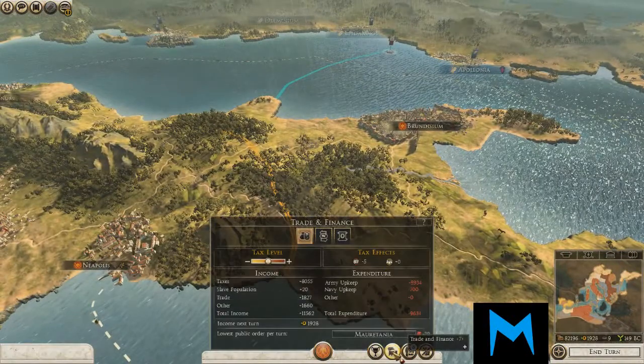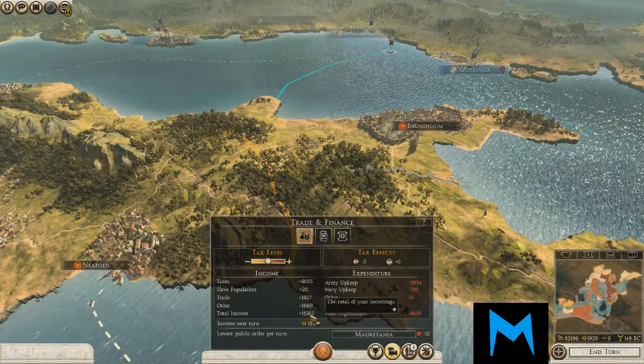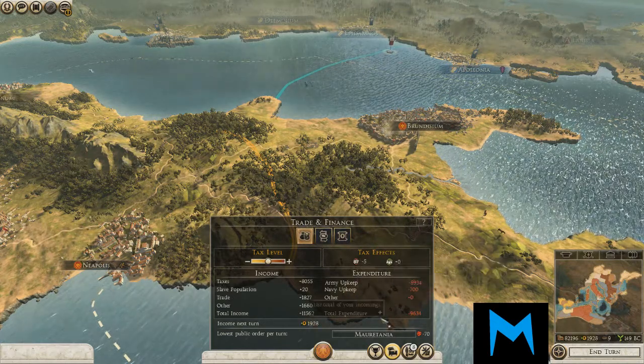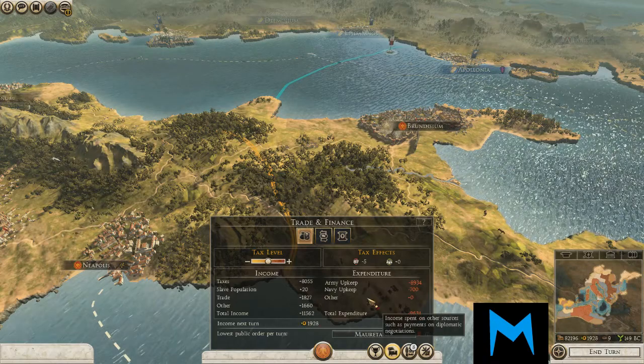Here is your trade and finance. It's your tax level. This is what you're making. I am producing a total of 11,568, but because of my army, which is 8,934, my navy upkeep, I'm taking away 9,634 of it. Okay.